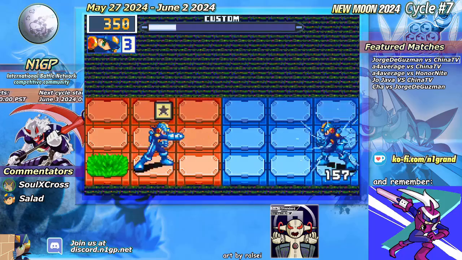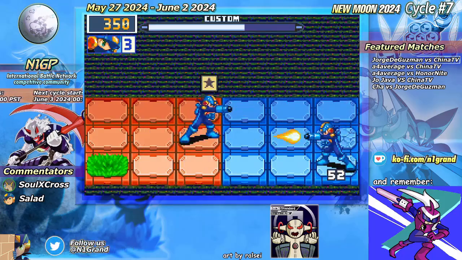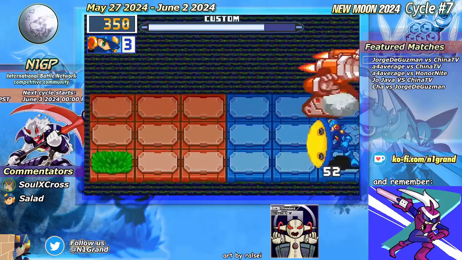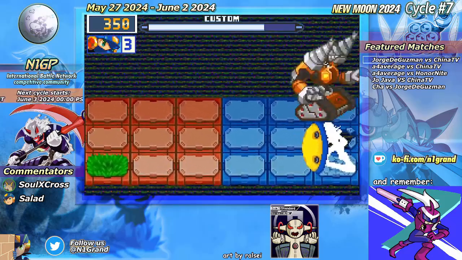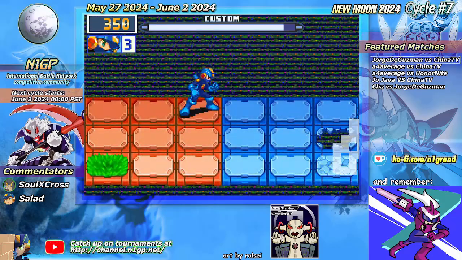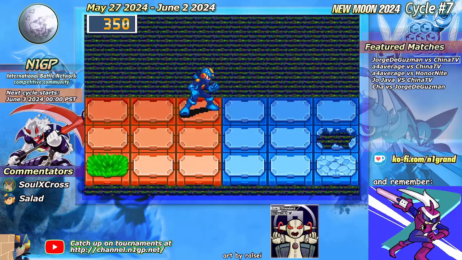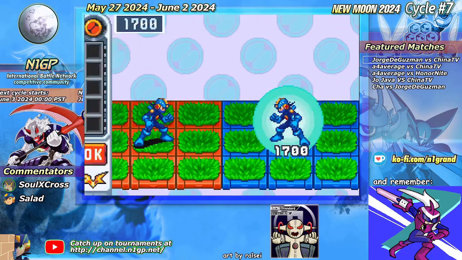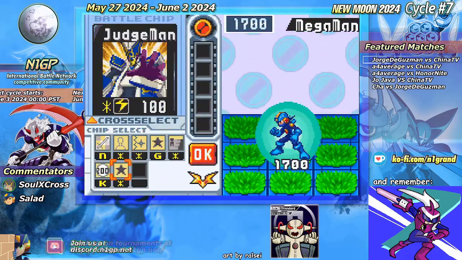Jorge just looking for these panels to clear up to get the game. Yes, that will be it. First game going to Jorge. Shields cannot block the breaking damage from Groundman SP here. So unfortunately, Jorge will take that first one. But now, here we go. Game 2.